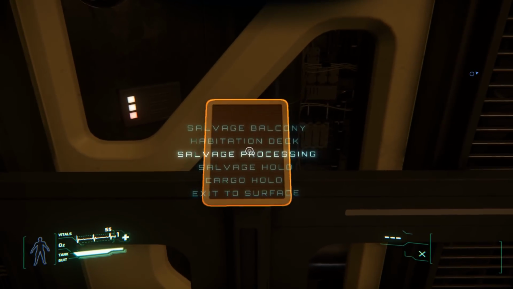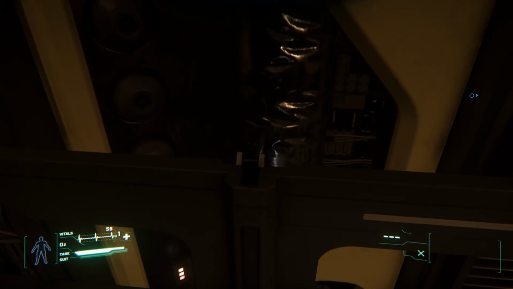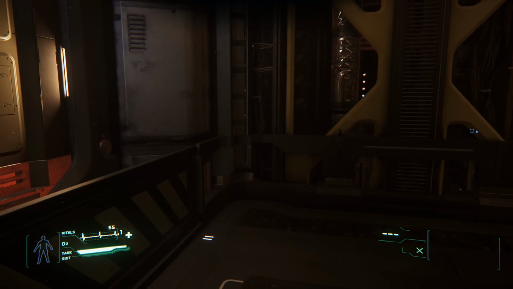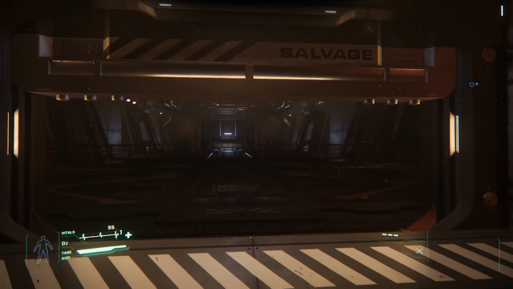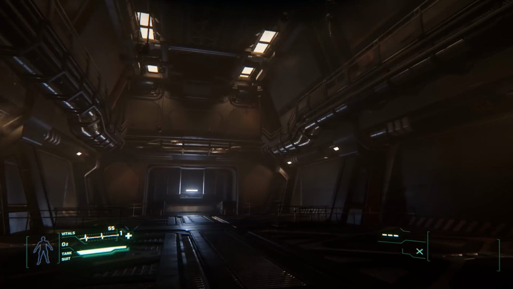But if we raise ourselves up, we'll go all the way to salvage processing. And if you notice in that, oh god, my tablet is gone. Oh, it's over here now. So, bringing ourselves to here, this is the salvaging deck. I don't know what to say, guys. This is just huge.